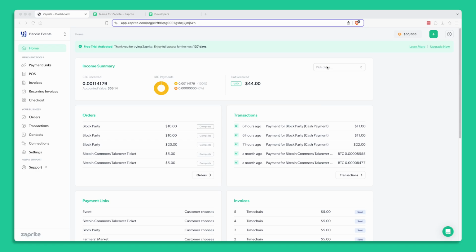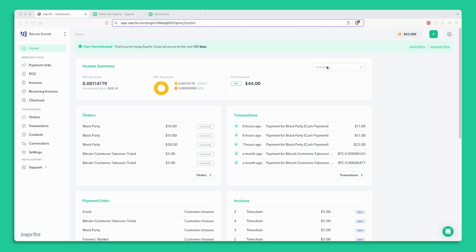In today's video, we're going to show you how to set up a sandbox environment that enables you to simulate Bitcoin and fiat payments on your Zaprite checkouts without sending any real value. This is useful for when you want to trigger transaction states to test your API setup, but you want to avoid adding test data to your live account.